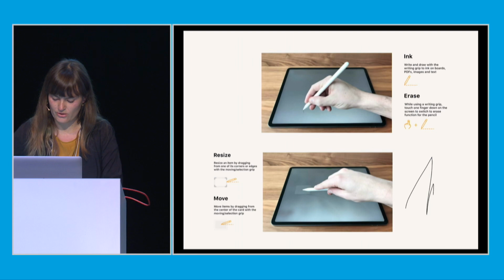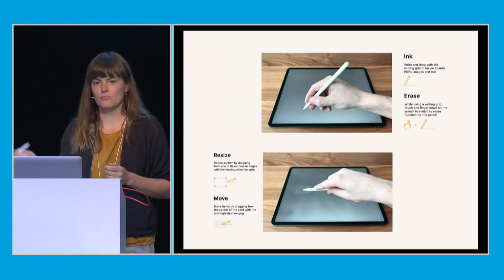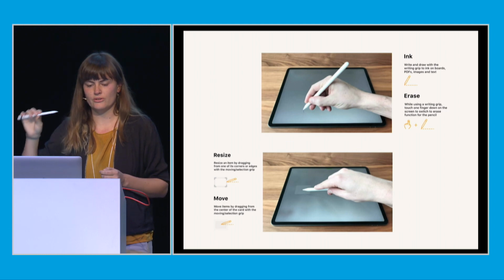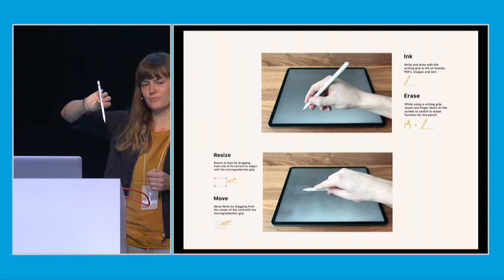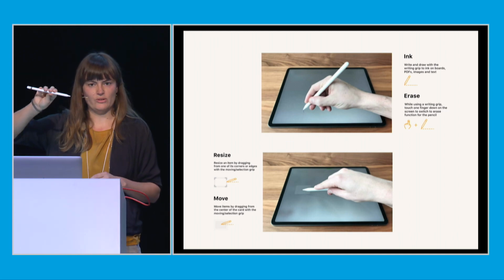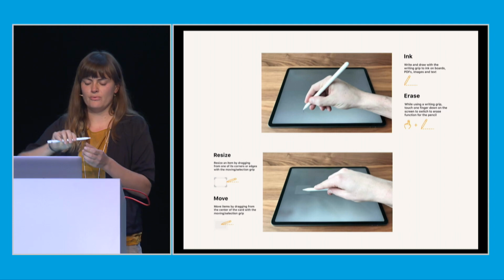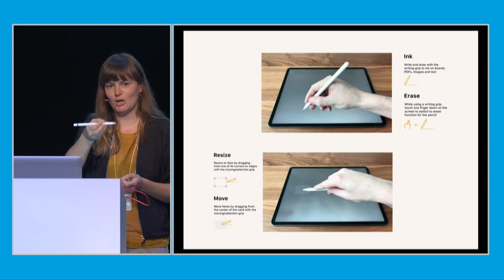If you hold it normally, like a pencil that you would draw with, you draw ink or you erase, depending on your finger or not. And if you want to move or resize a card, you hold it with a low angle towards the screen. The system can detect the angle of the stylus. So you could, for example, hold it like this, just completely switch your grip. I personally usually just tilt it to the side and hold it more like a chopstick.